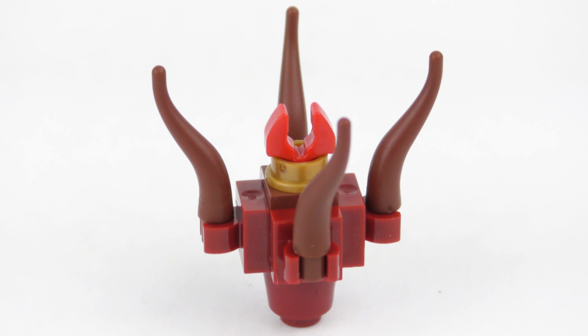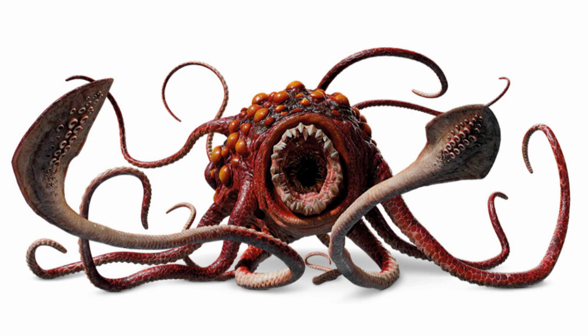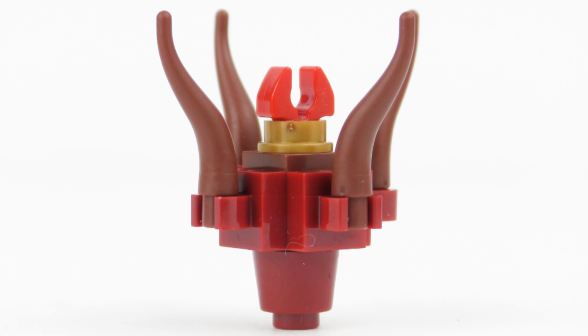The LEGO Star Wars Advent Calendar took a very different artistic direction today. We have a Rathtar! Rathtars are dangerous tentacled predators known for their sophisticated techniques as pack hunters. These things are prized by collectors, and even Han Solo was trading in them at one point. We also saw a Rathtar in the Force Awakens Star Wars movie.